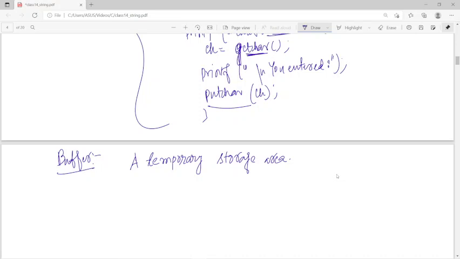And all standard input and output devices contain an input and output buffer.